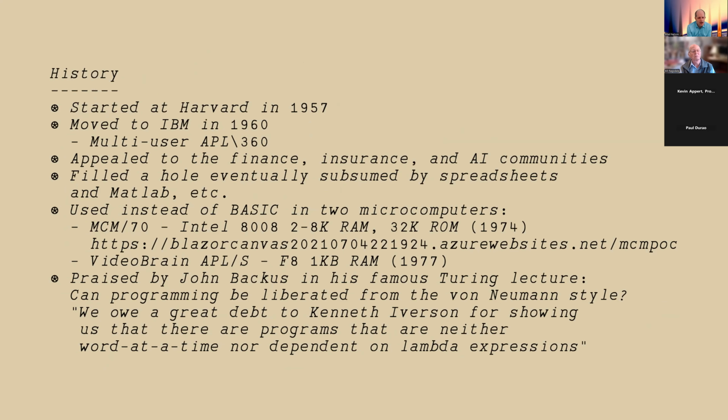So it started at Harvard and then quickly got moved into IBM as Iverson moved into IBM. One of the first implementations was APL 360, which was on the IBM 360 system and had the ability to be multi-user, and so I think this made it appealing in that community, from what I can tell. Because it was something where you were able to have a lot of folks share a system and be able to interact with it.